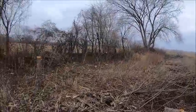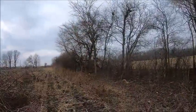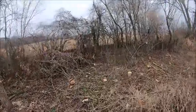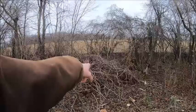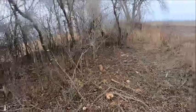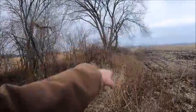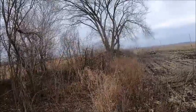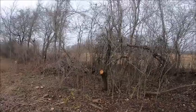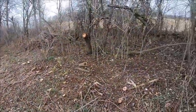And trees like that, you're going to scorch them. But if you've got anything dead like that, that's going to light and you're not going to be able to control it. There's a big dead limb laying right there. That's been dead for a while. That's going to go up like a Roman candle. So, and then you've got all the leaves that are going to burn.